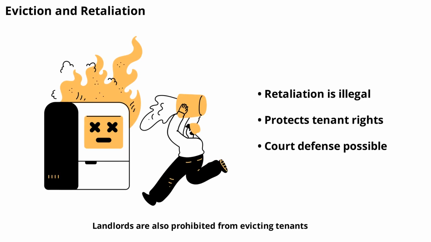Landlords are also prohibited from evicting tenants in retaliation for exercising their legal rights. For example, if a tenant complains about unsafe conditions or requests repairs, the landlord cannot evict them simply for speaking up. Retaliatory evictions are illegal, and tenants can defend themselves in court if they believe this is happening. Knowing your rights can help prevent unfair treatment.